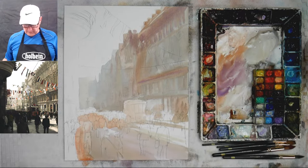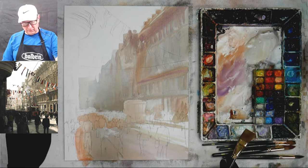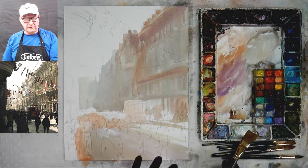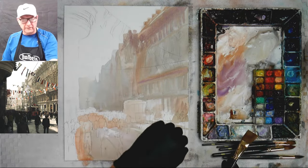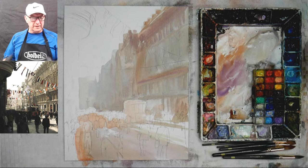All right, so there's my lights. Basically, that's all my lights, and I'm going to keep the white of the sky and the white of the street. I'll leave that to be my whites. I will get some flags in there that'll be white later. And now let's just go to our darks, our big mediums and our big darks.